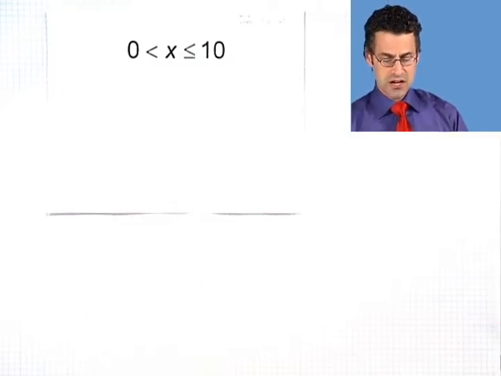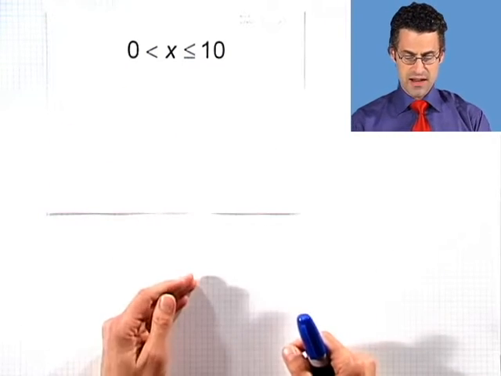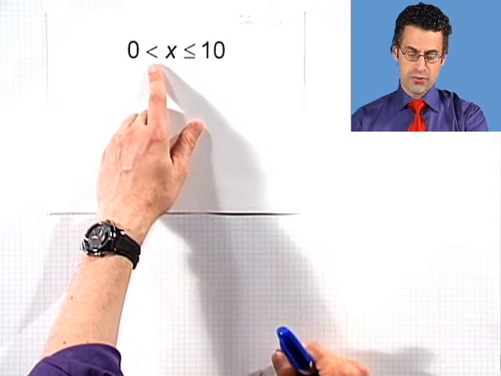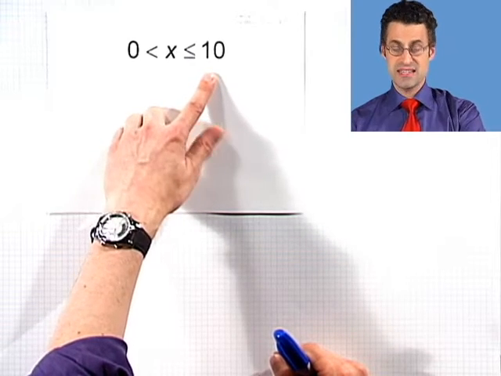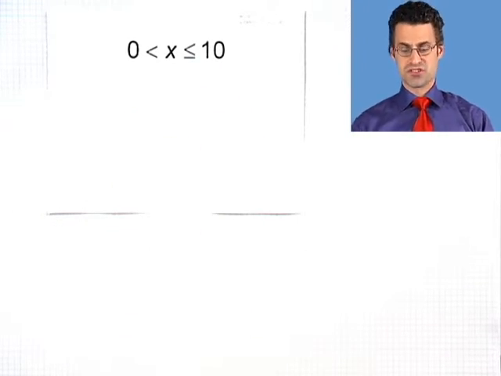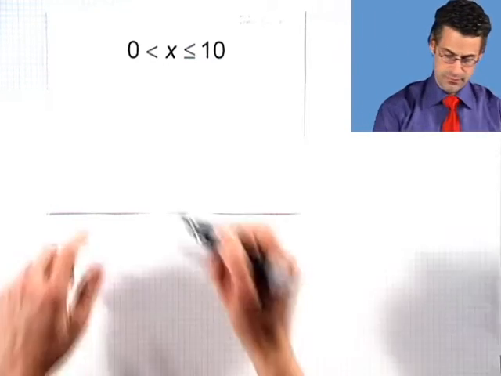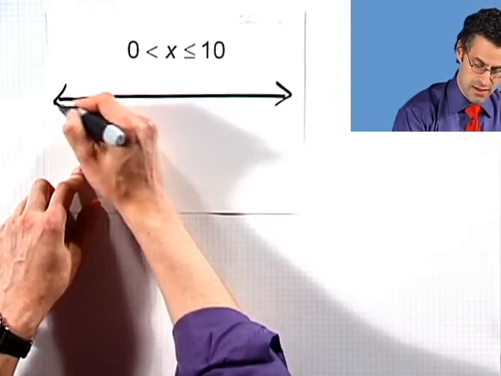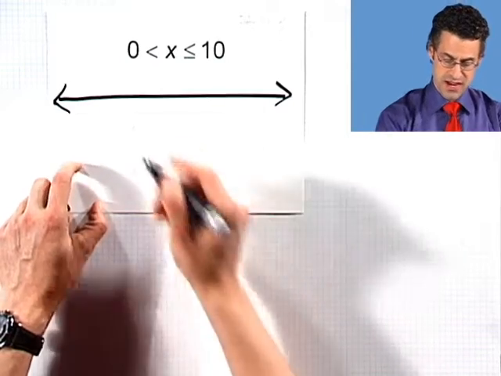So here's a way of expressing a collection of real numbers, a set of all numbers x that are greater than 0 and also less than or equal to 10. And what I'd like to do here is try to describe this using what's called interval notation. That means we should be looking on a number line and seeing where, in fact, this collection of numbers resides.